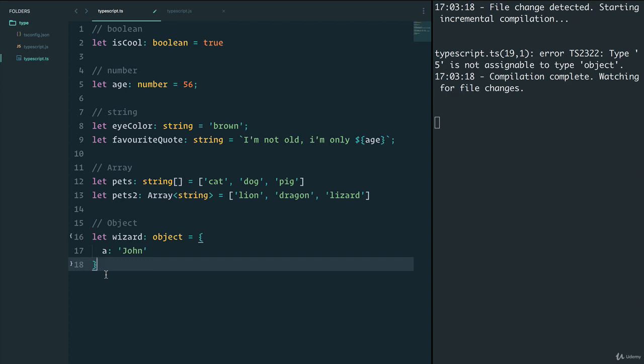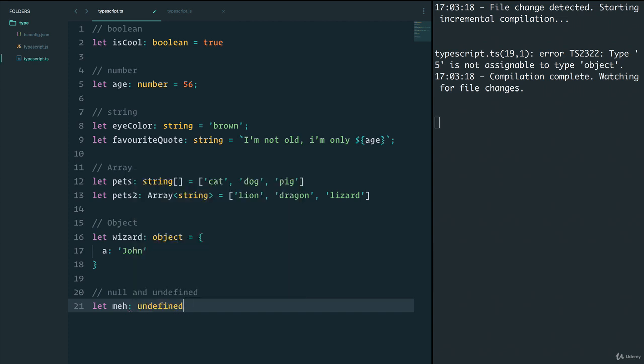All right, I think that's good for now. These are our basics. There are a few others that I want to cover. Actually, you know what? Just to cover our basics, let's do null and undefined as well. And null and undefined, again, so far it's been pretty easy because they're named exactly like they are in JavaScript. We can say let meh equal undefined, and that's going to equal actual JavaScript undefined.